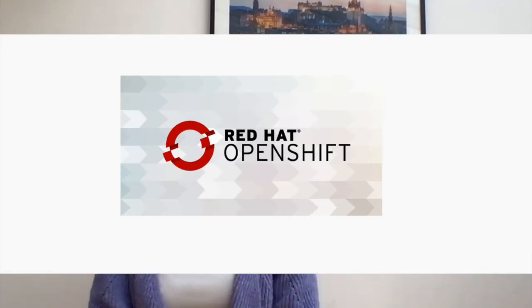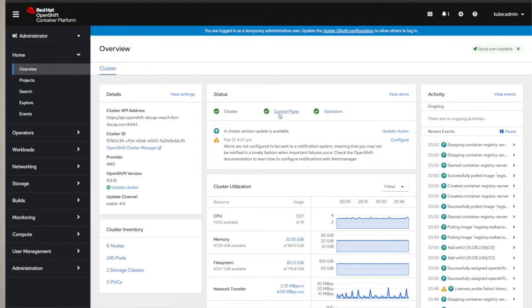OpenShift was, of course, built with containerization and Kubernetes concepts as a core focus, but offers value over and above Kubernetes by wrapping the platform in a developer-centric user interface. OpenShift is an alternative to Kubernetes cluster management for developing and hosting enterprise-grade applications with the added bonus of enterprise-grade support. OpenShift brings to the table operational and developer-centric tools that facilitate accelerated application development and lifecycle management. One of these offerings is that of Red Hat Operators, which we will discuss in a little bit.